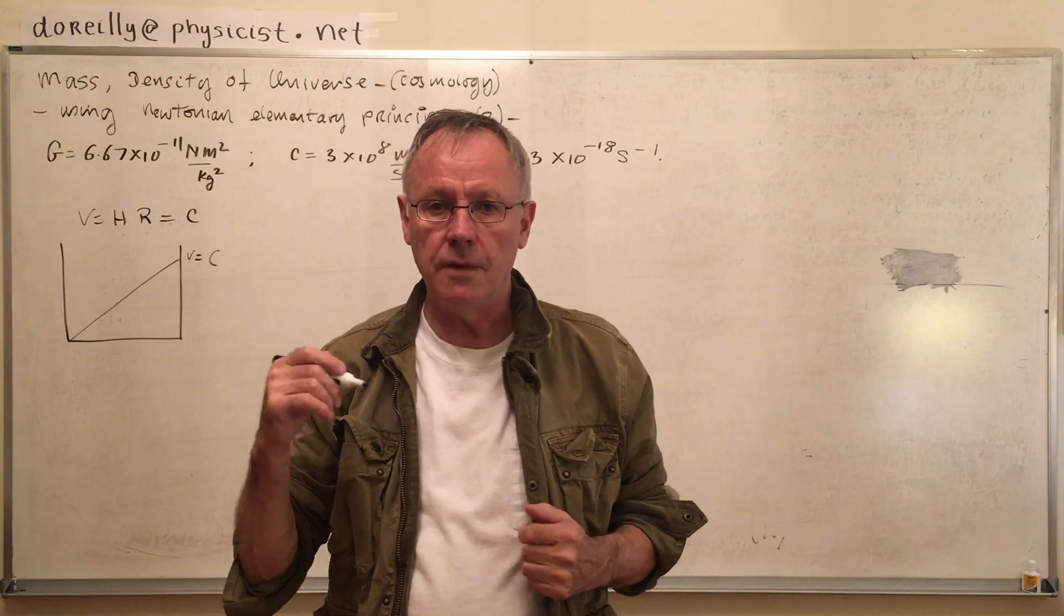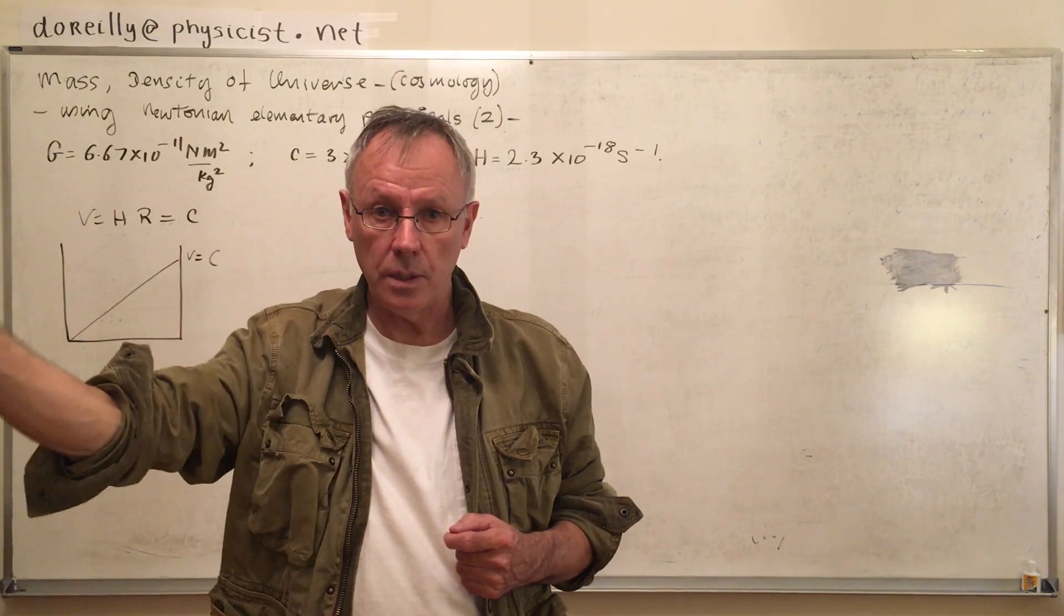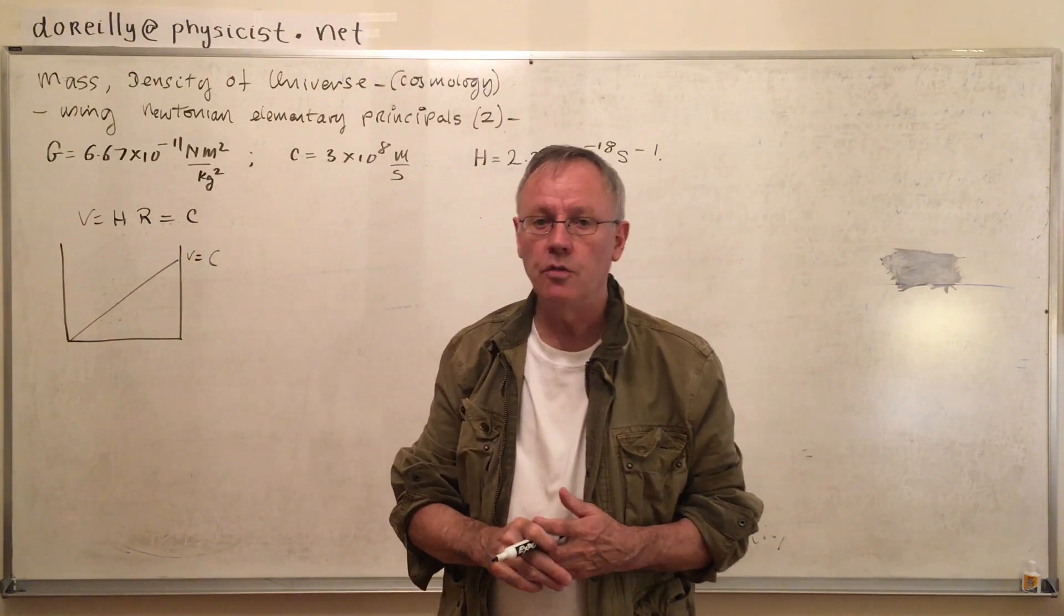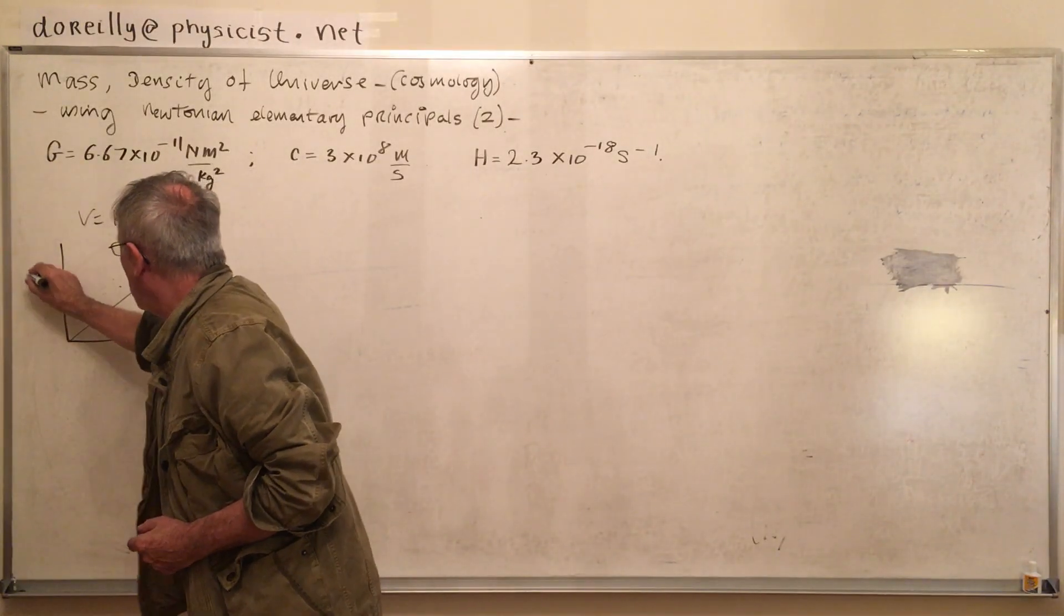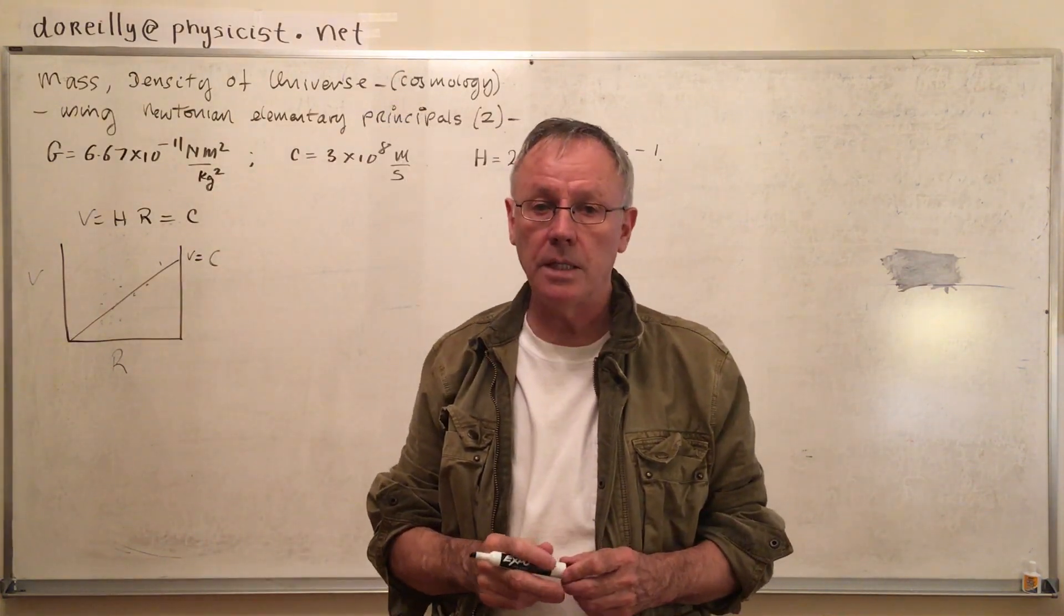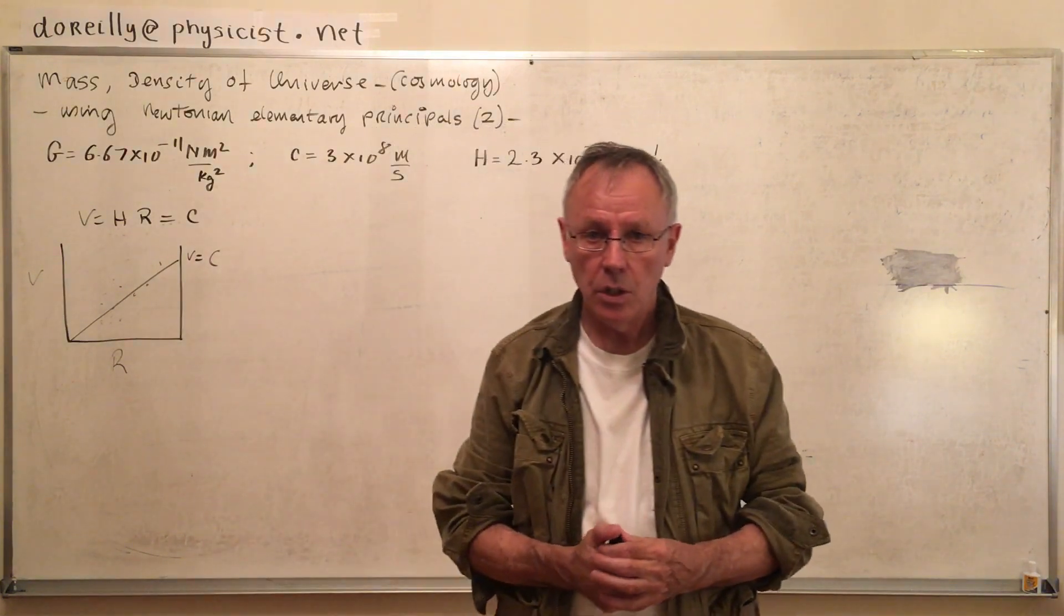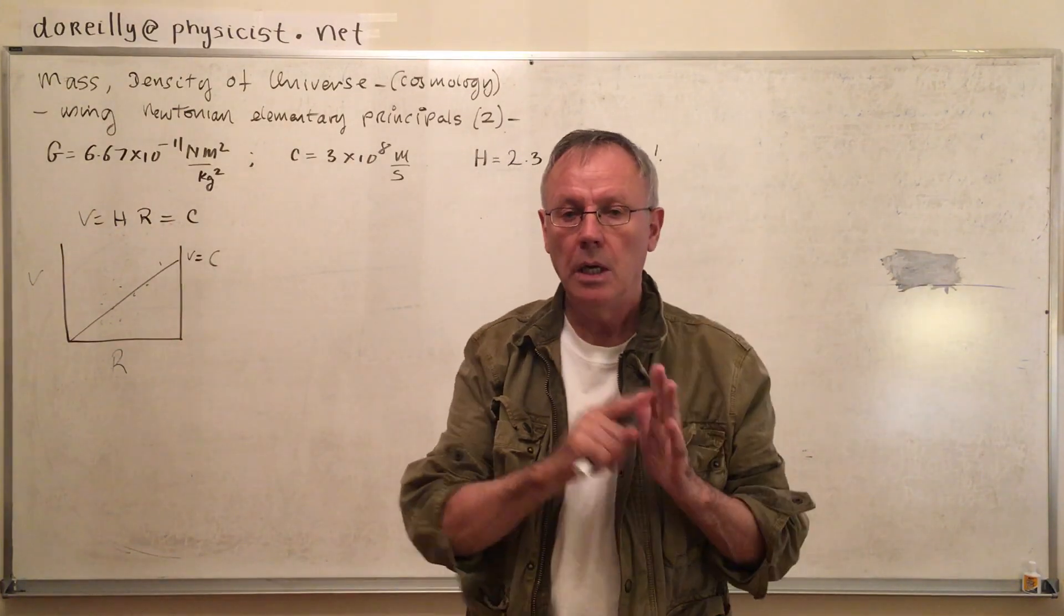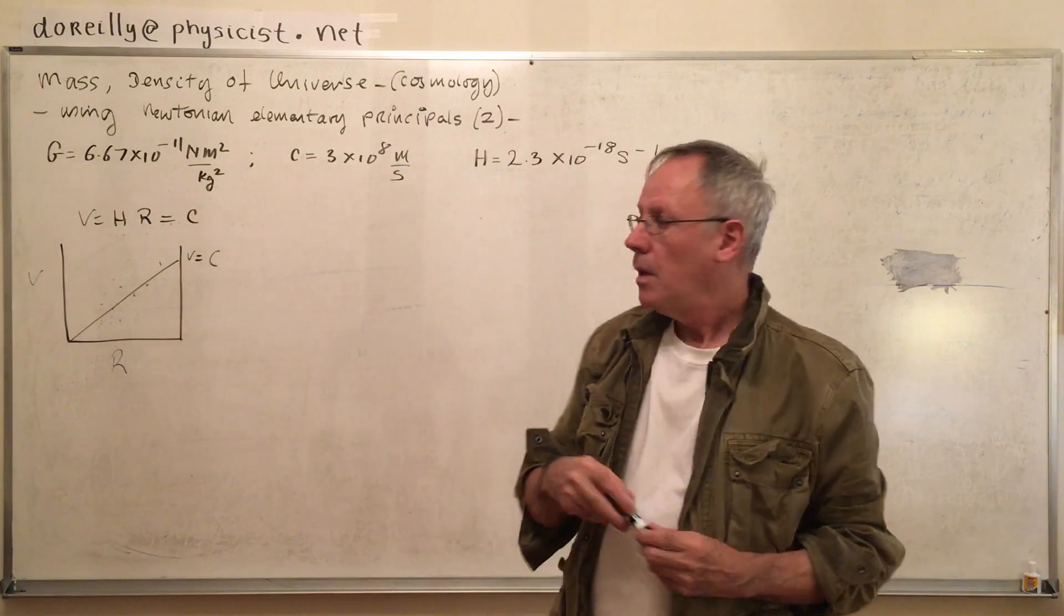Why is that the edge of the universe? Because we cannot retrieve information if there is a galaxy going further than the edge, traveling at a speed greater than the speed of light. It could be. But we cannot get information from that. Light doesn't come to us from it. It's going too fast. Now, those speeds were measured and graphed by Hubble in relation to the distance from us. He used the redshift formula. You can find the speed of something, even an ambulance going down the street using the redshift, Doppler shift. When the ambulance is coming at you, you hear a high pitch. When it's going away from you, you hear a low pitch. If that was light coming at you, it would be blue. Going away would be red. Redshift means going away. None of the galaxies are coming at us.